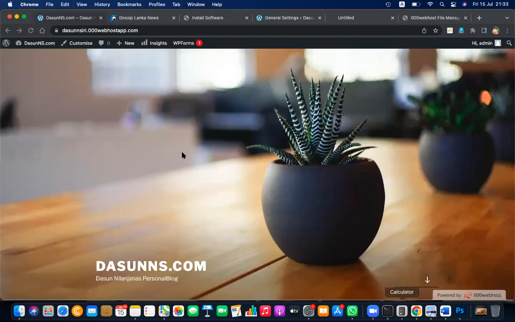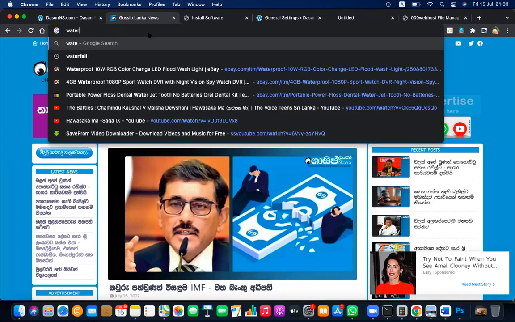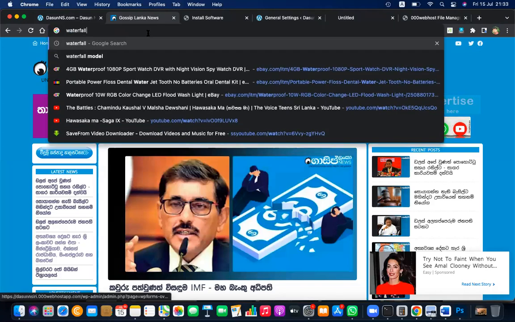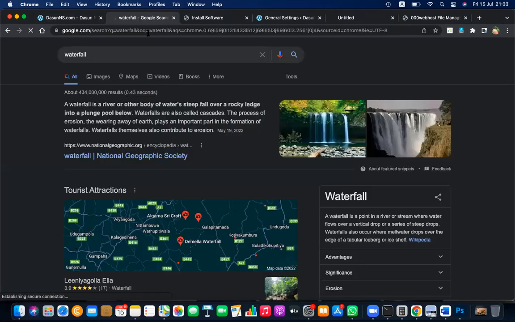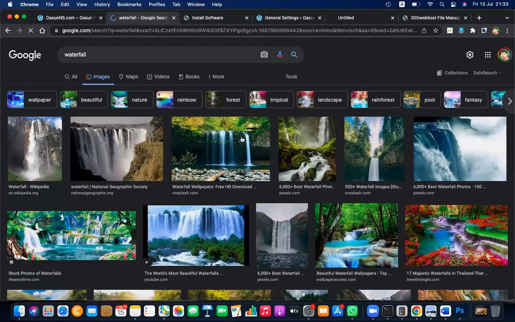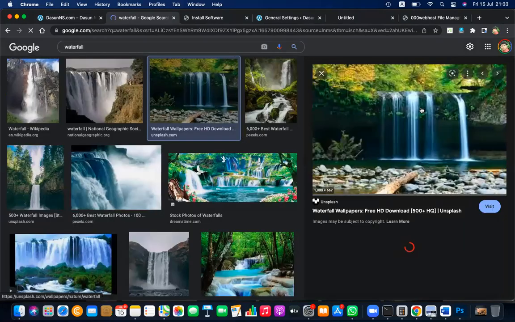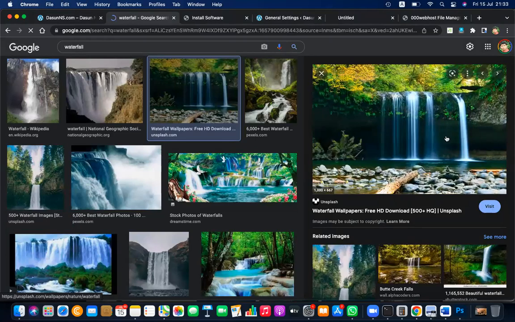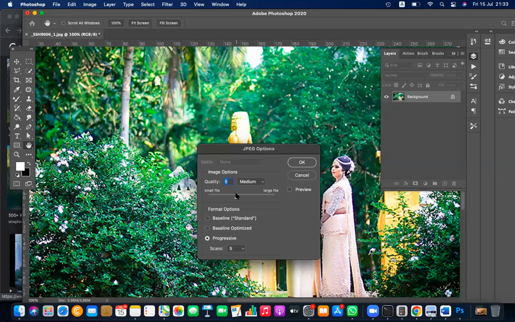When you search for a waterfall and click on it, initially it loads the blurry image, but progressively it gets replaced with enhanced quality. That is what progressive is. And I'm reducing the quality to 5 or maybe 6 and saving it.